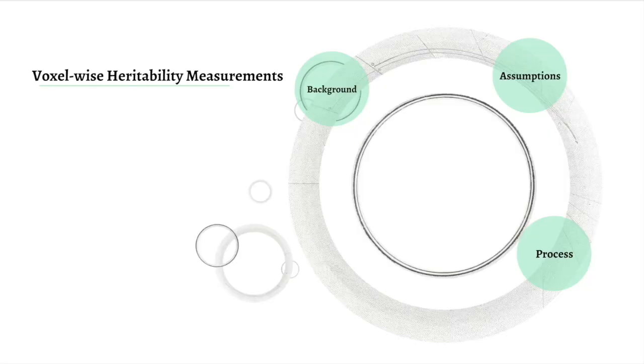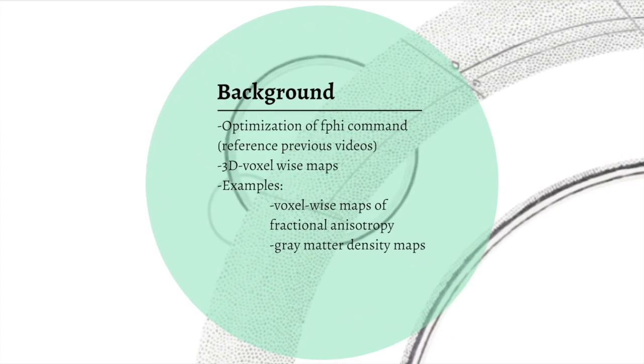Today I'm here to show you how to use the GPU F5 command to perform a Voxelwise Heritability Analysis. The GPU command is an optimization of the F5 command for performing heritability in 3D imaging datasets. The command produces 3D voxel-wise maps of the additive genetic control over the traits encoded by voxel values.